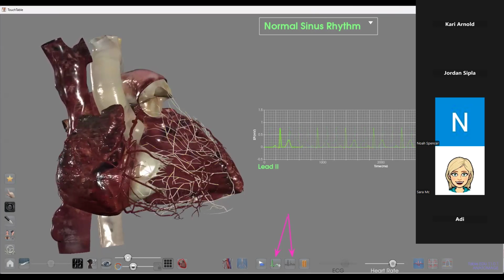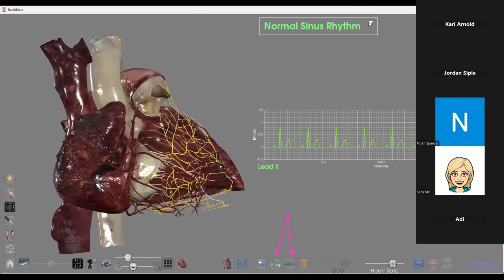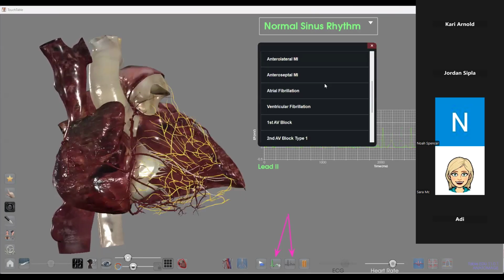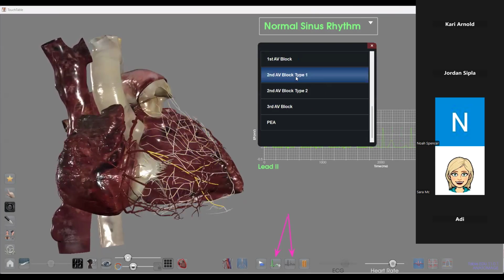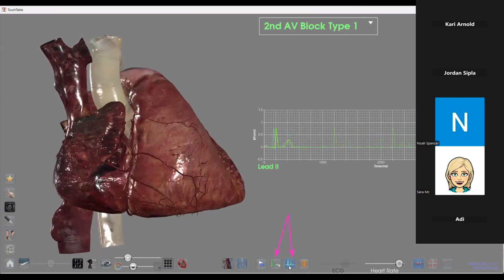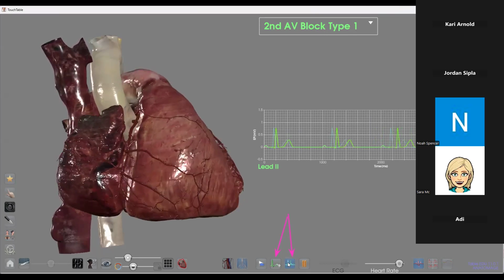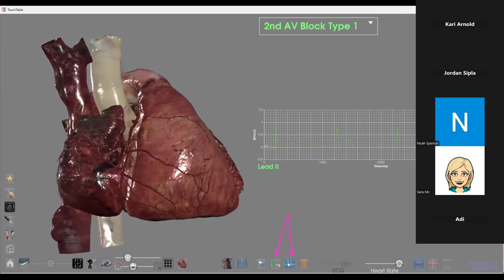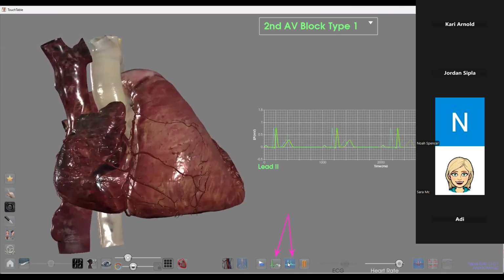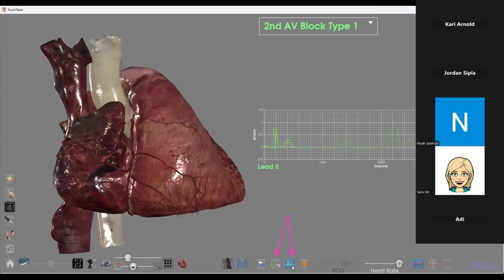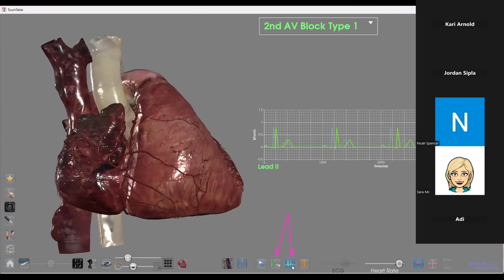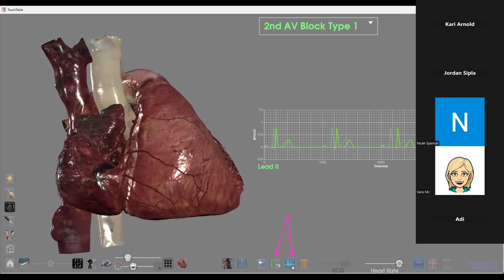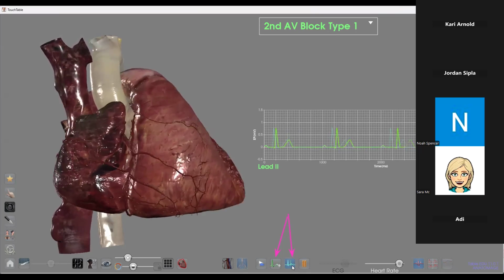Well, we're right on it with our heart right now, but if we switched out of my normal sinus heart rhythm and we switched into something like a second degree AV block, we can turn that little tool on so that we have the shadow of a regular heart rhythm in blue behind our abnormal ECG wave in green. So the whole point of that icon on the right is if you want your students comparing what is happening in this AV block compared to what I should expect to see if there was not an AV block happening.